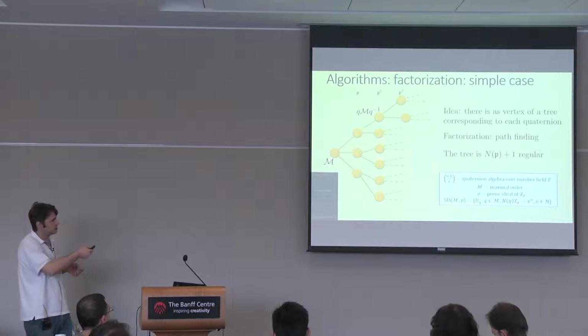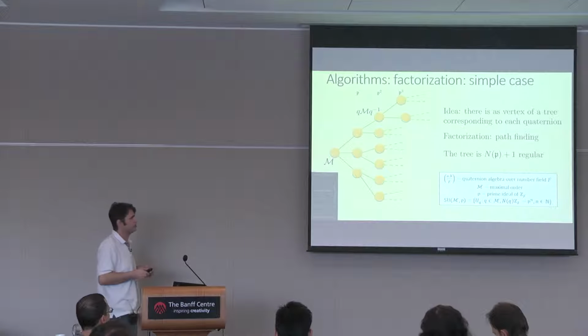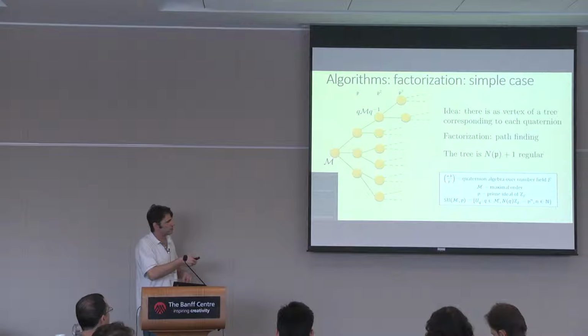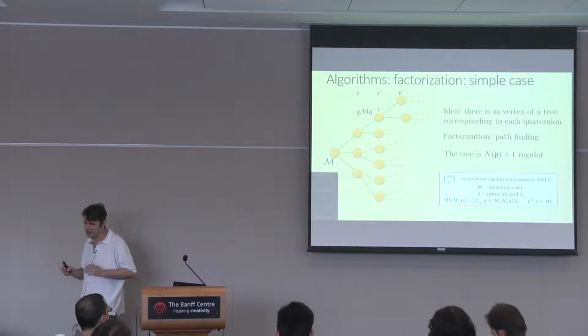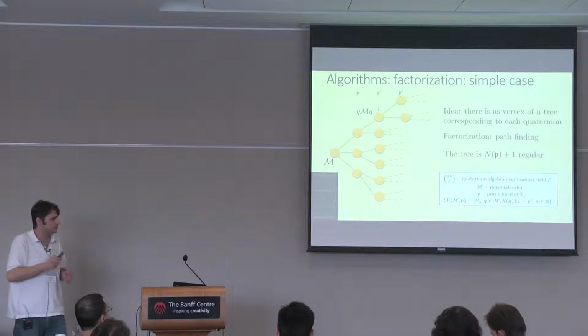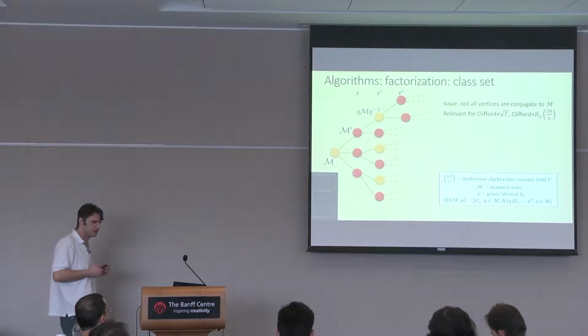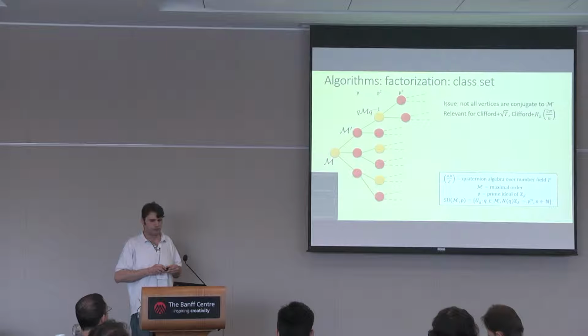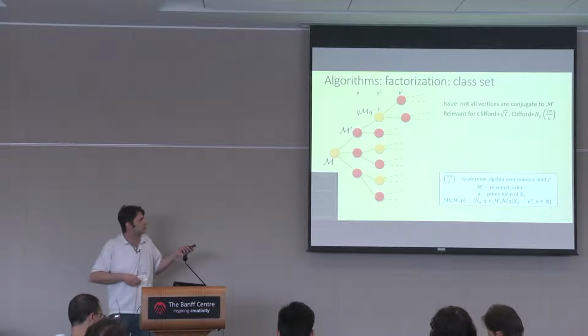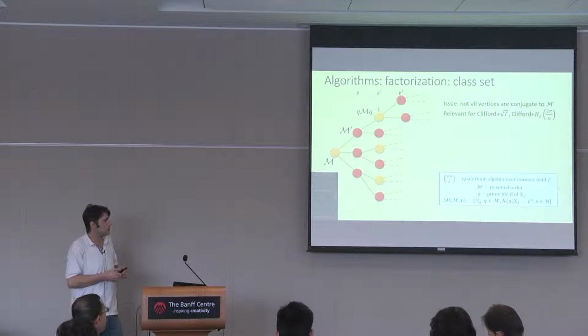And the number of vertices is 1 plus the norm of this prime. And I'll also mention that I advertise we can do this when S has more than 1 prime. I'm only telling you when S has 1 prime for simplicity. But of course, there's an issue, which is that in some cases there's more than one type of maximal order, so they're not all isomorphic.